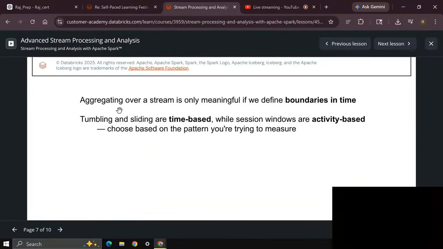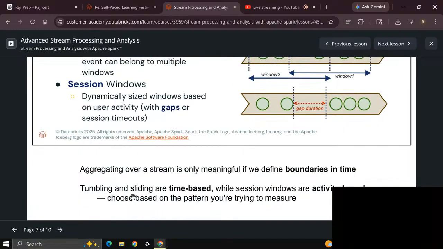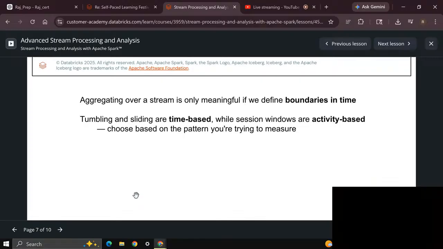Aggregating over a stream is only meaningful if we define boundaries in time. Tumbling and sliding are time based, while session windows are activity based. Okay.